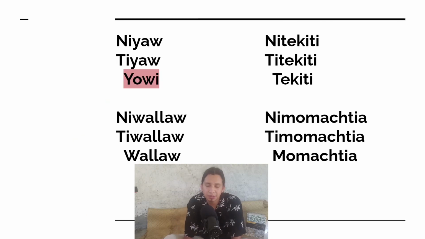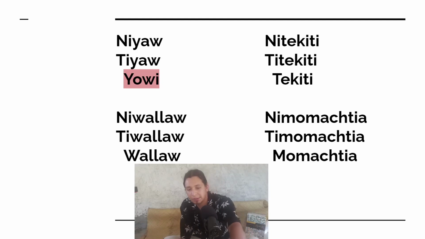So the word to come or to go is one of the few words that does change. It's very rare now that anything will change. It's pretty regular language. So when you change it to I do it, you do it, he does it, she does it, 99% of the time you don't have to worry about it changing. This word does change. You could say niya, but you wouldn't say ni yowi. At least not in the Huasteca. Other varieties might make it all the same. But in Huasteca, it's niya for when I do it, tiya for when you do it, and yowi when I'm saying he does it. Maybe because just saying yah is too short of a word. So they keep it at yowi. He goes or she goes.